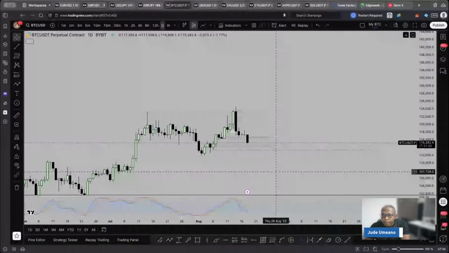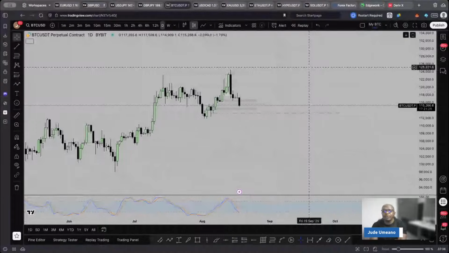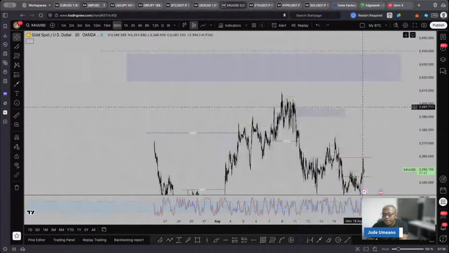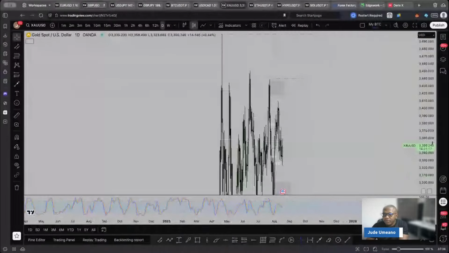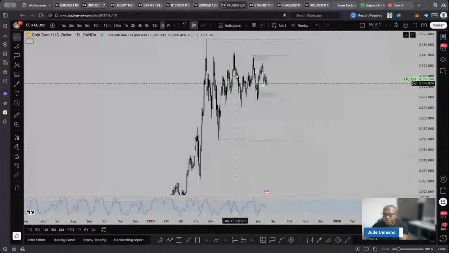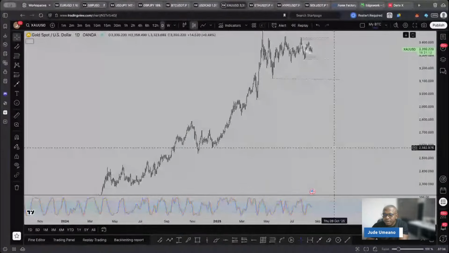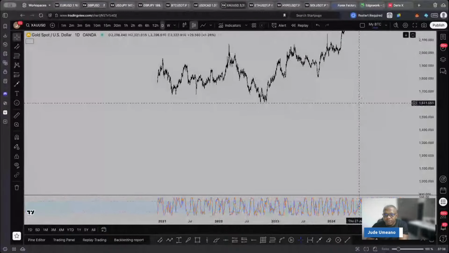So, what are we seeing? Or if Bitcoin is going to be like gold, gold is crazy. Gold is up only. Let me just show you guys gold again. Gold has been up only. It's good on the daily. Yeah, so we're ranging around this time, but just look at gold. It's more like we're just up only.